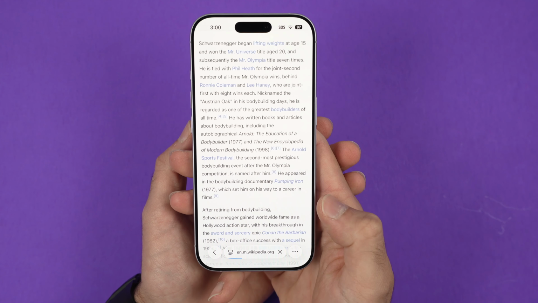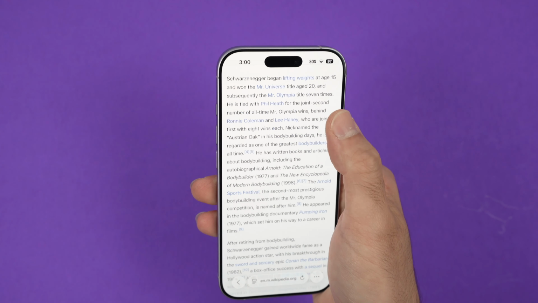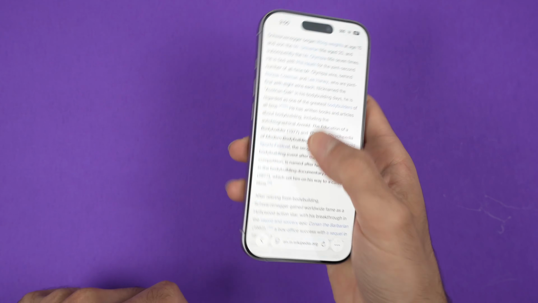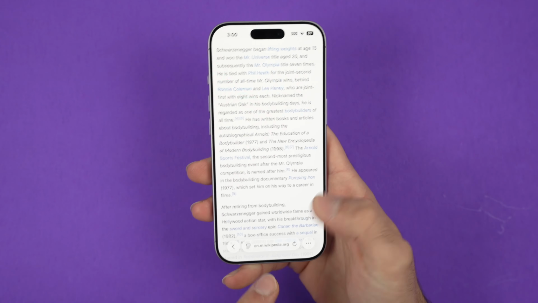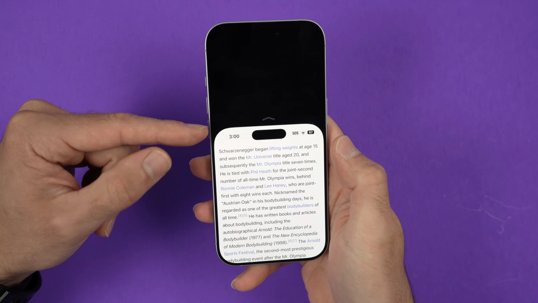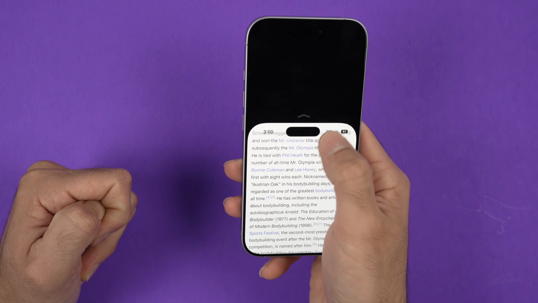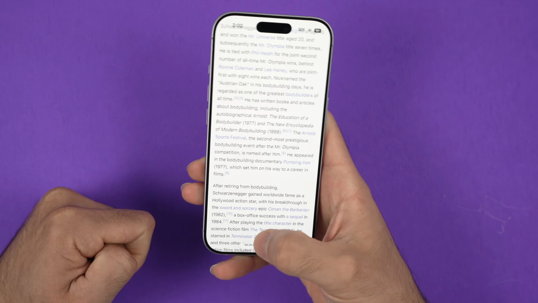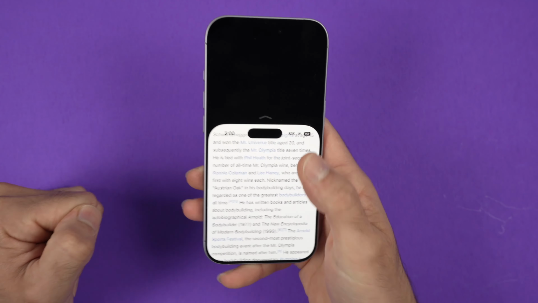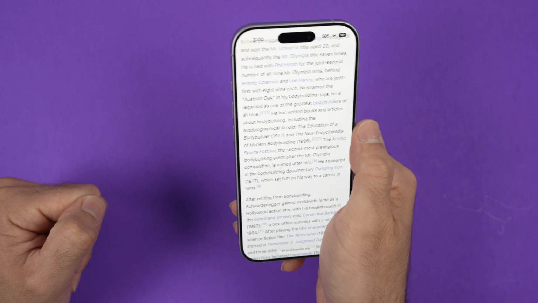Now, let's say you're holding your iPhone with one hand and you cannot access the top of the iPhone. You would like to tap something on the top, but your finger doesn't reach. You can simply swipe down on the bottom of the screen. Oops, let me redo it. And the screen will simply lower itself. This way you'll be able to access something that you wanted to tap on the top. So you absolutely need to swipe down on the bottom of the screen so everything goes to the right level. You can put it back by tapping the arrow over there.